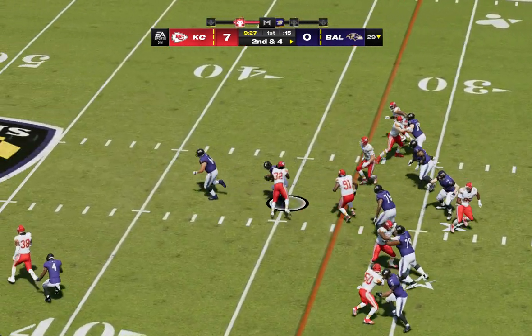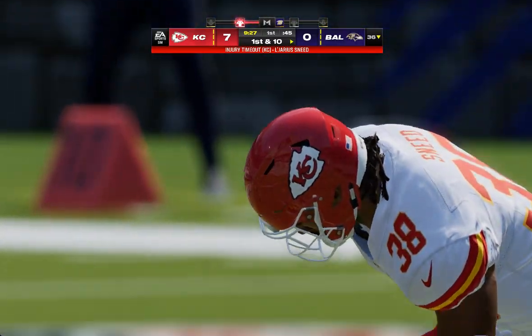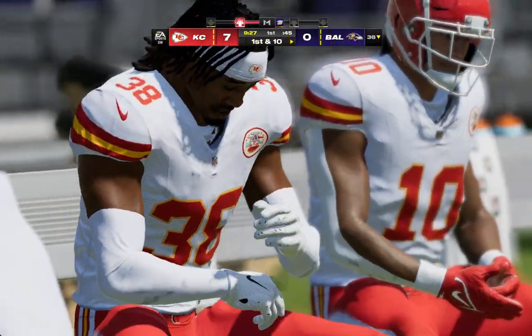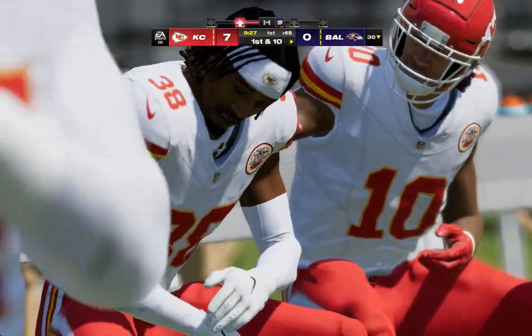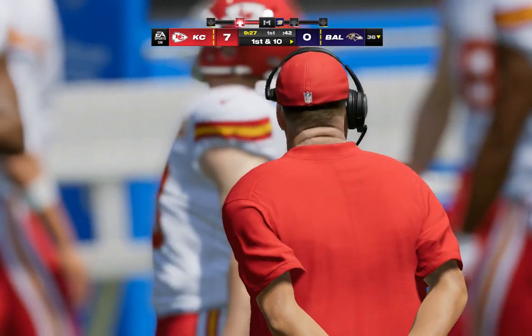They run once more with Edwards. And he's going to have a Ravens first down as he gets it up past the 35. And the officials here going to pause the game for a second. Looks like there's an injured Chief on the field. Well, now they're going to come out and take a look at this injury, and we'll be back in a moment.